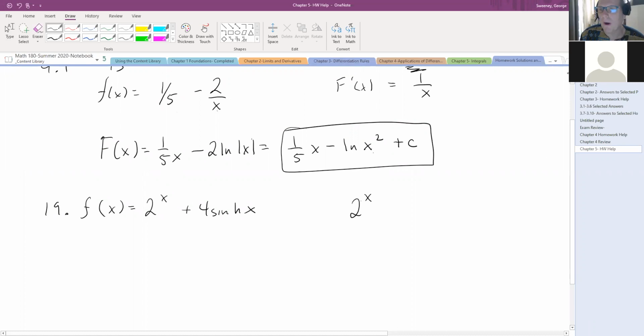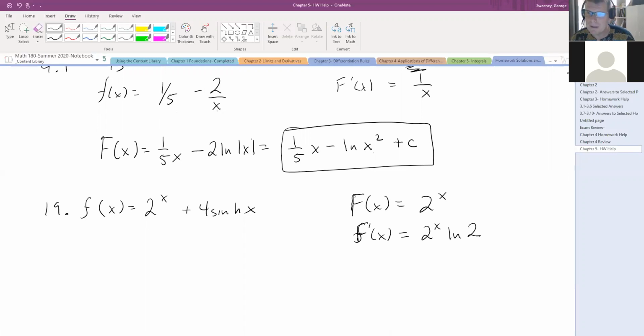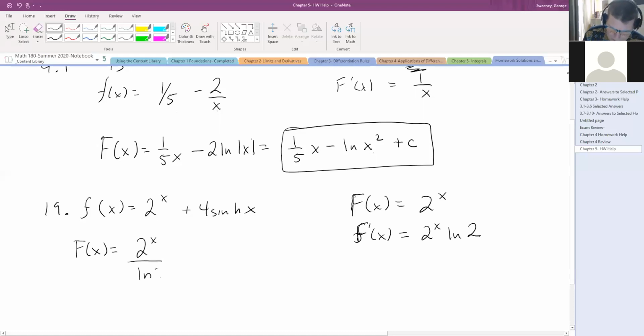Okay, right? If we remember, let's say, for example, I have big F of x equals 2 to the x. Then when I take F prime of x, that's going to end up equaling 2 to the x natural log of 2. So the 2 to the x remains the same, and we multiply by the natural log of 2. So from an antiderivative standpoint, we're going to keep the 2 to the x the same, but we're now going to divide by the natural log of 2. So my big F of x, my antiderivative, is going to equal 2 to the x divided by the natural log of 2.